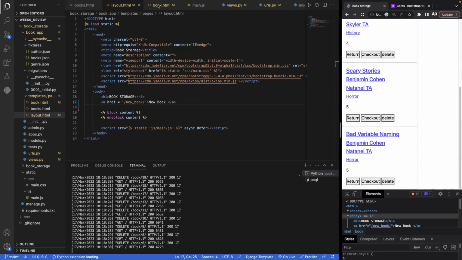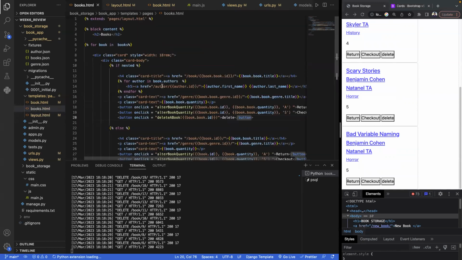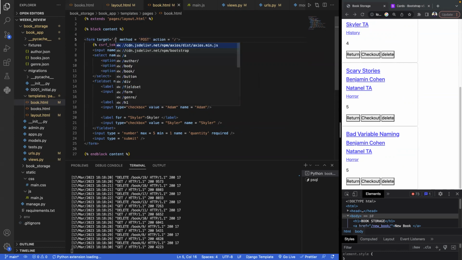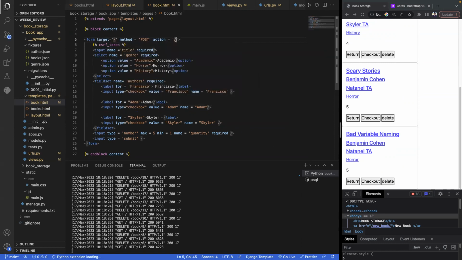Okay, so now our form is kind of acting a little weird because of the way it's redirecting us. So let's try to add it into an action inside of this form. I mean, into a target. So let's say that the target, and instead of here, I want this to go to new book.